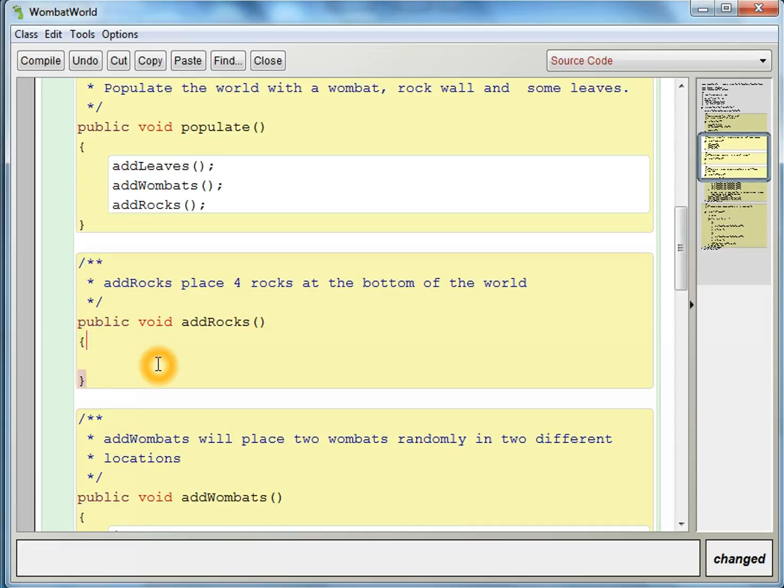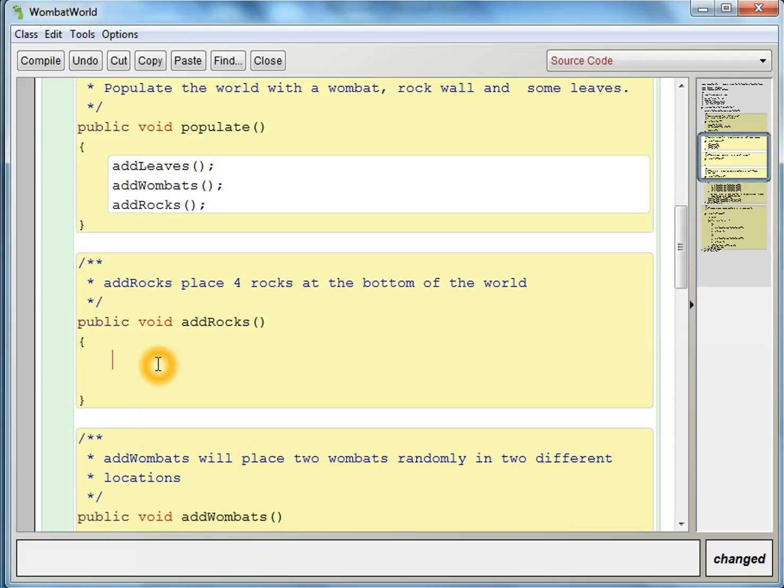Now we just need 2 variables. In fact, we probably can use only 1 for this one because the y coordinate is not changing. We can use it as a constant, or we can just place 7 in.